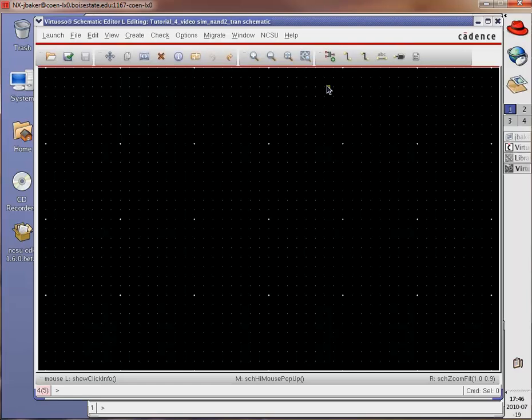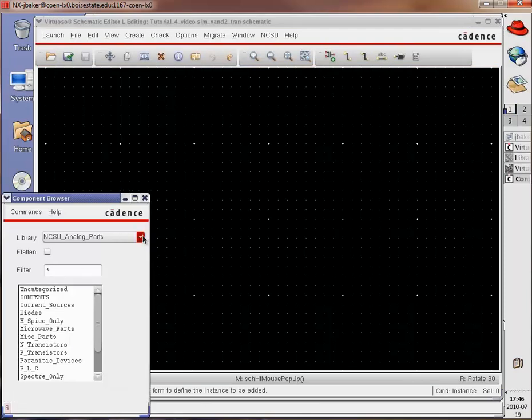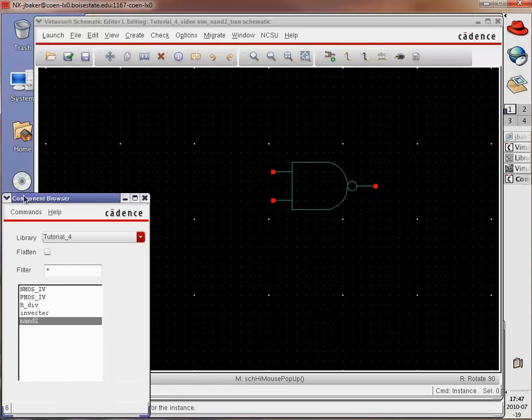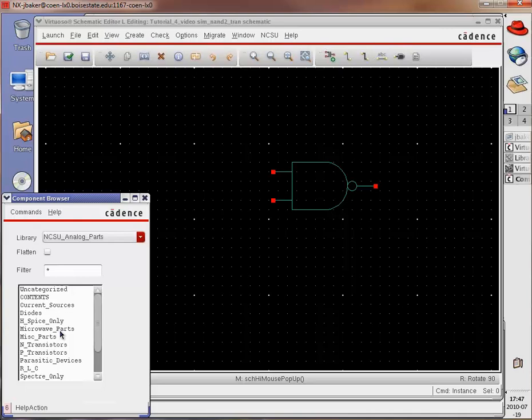Okay. Let's instantiate from tutorial 4, NAND 2, drop that in there. Whoops. Let's go back now, NCSU analog parts. Come down here, voltage sources, V-pulse.